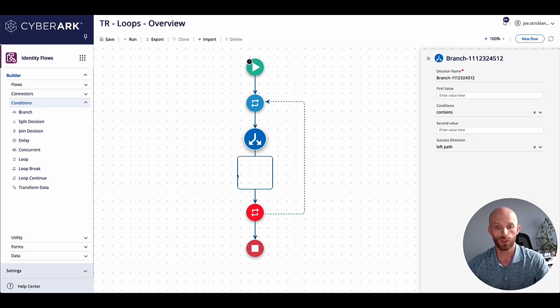But just be aware that a loop is a general condition that will just allow you to iterate through a specific number of items or an array of items that's been provided. So go ahead and select the next video to learn about iterating based on the number of items.